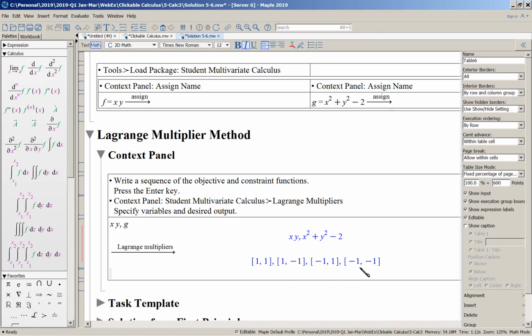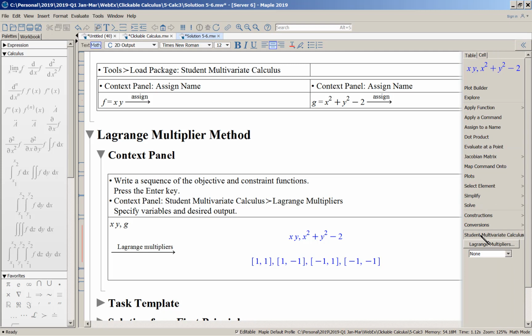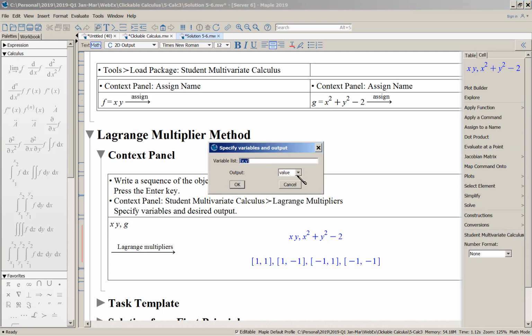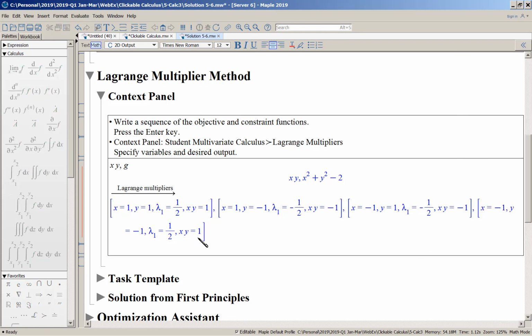You get 4 points. And then I think I'll go back and do this again, and I'll show you what happens if you do a detailed value. So you get the same 4 critical points, but you also get the value of the Lagrange multiplier, and you get the value of the objective function. So there are 4 points. You have a 1, a -1, -1, 1. So there's two high, two low, and 4 points altogether.